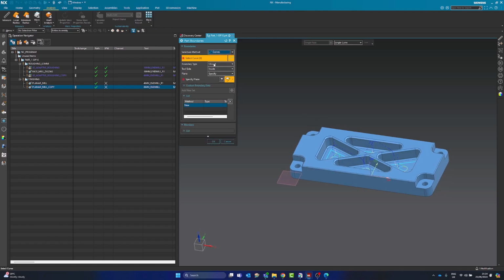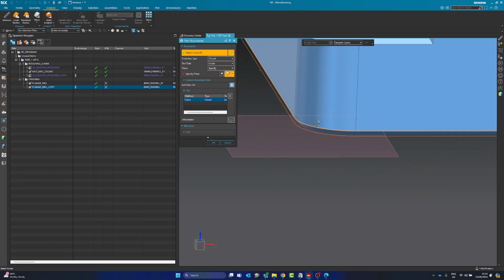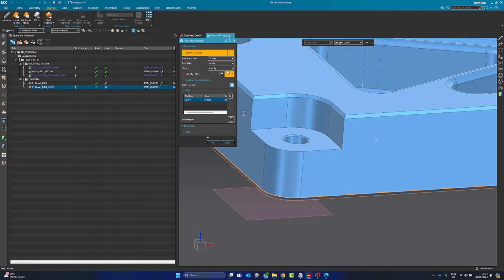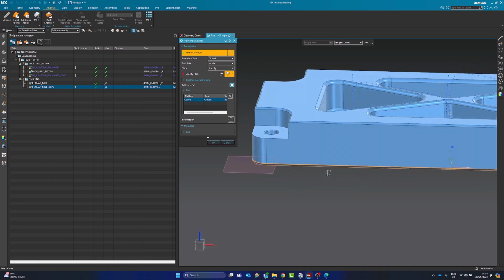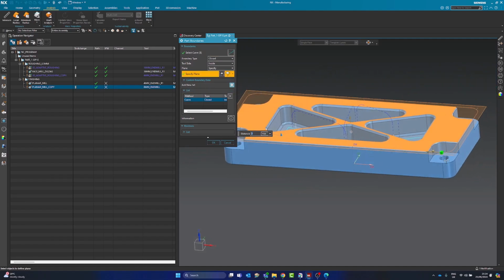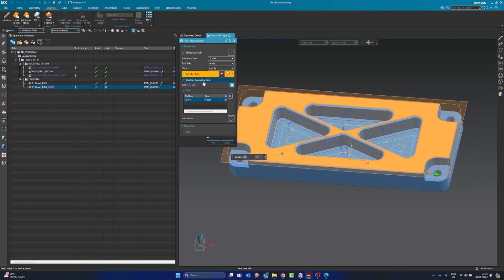And in the curve section, it's closed again, and I'm going to select this bottom curve here. This bottom curve is easier to select than working around this edge here and then coming up and around again. You can select it nice in one go. And now I'll select the plane as this top face. So you can see we've achieved the same thing. We've just got this nice outside profile.